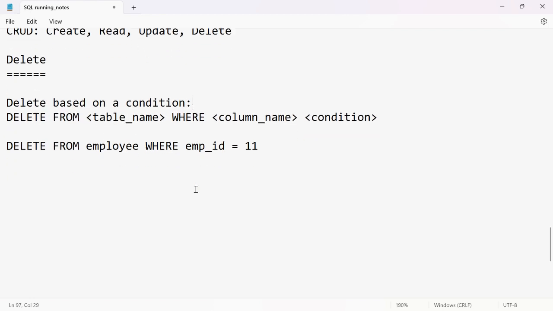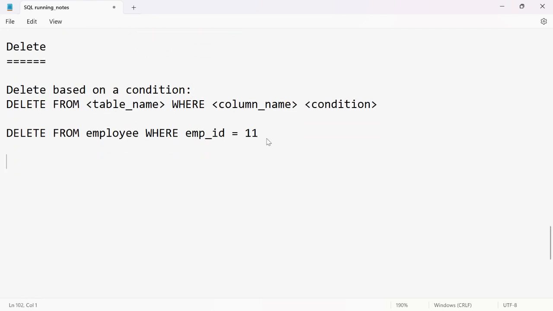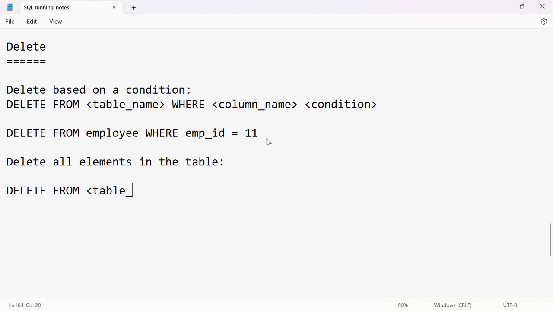All right, then I could also delete all elements in the table. Okay, so in that case, I would just say delete from the table. So I would say table name. Okay, so in our case, it is delete from employee.